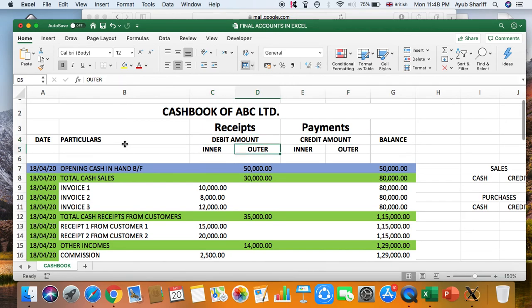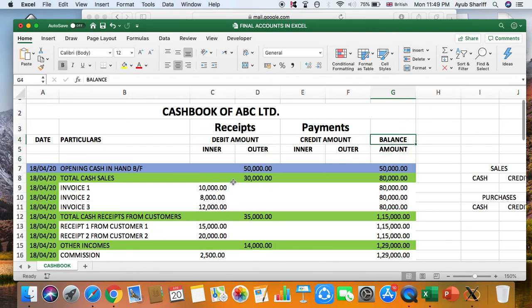Please make sure you have two columns for debit amount, that is inner column and outer column, and two columns for credit amount, inner column and outer column. And I mention it as receipts and payments, which you can have over here, or it's not mandatory. And then I have a balance amount column.